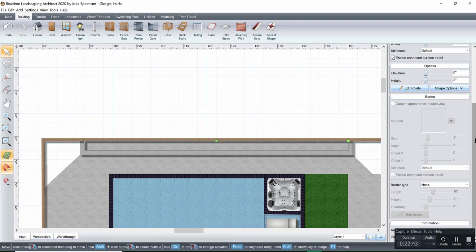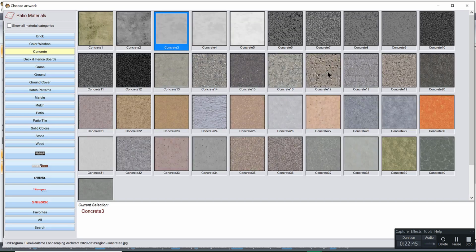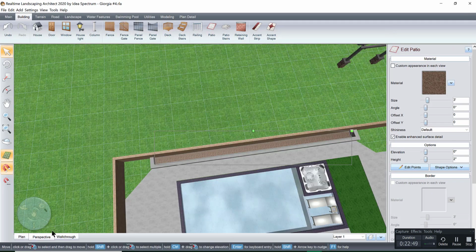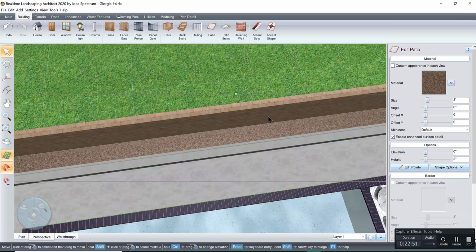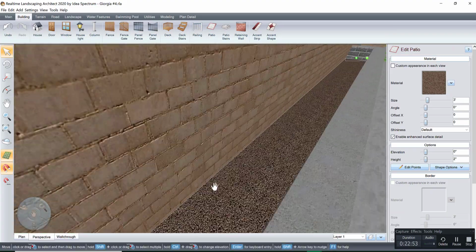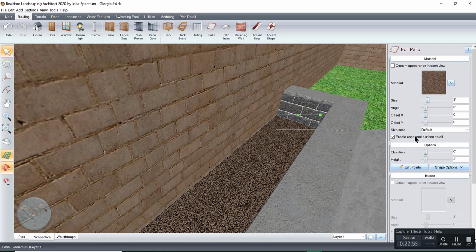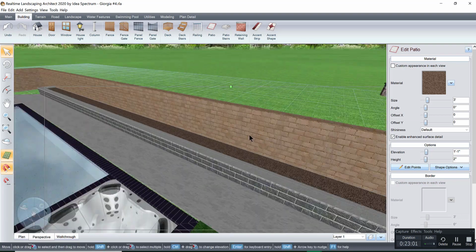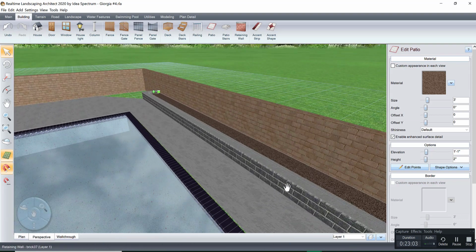And then we're going to make this patio actually look like dirt. I put that in my favorites, and we're going to go to perspective view and zoom in. You can see it good on the corners here, and we're going to bump up the elevation. There's our elevation. So now we have a raised planter bed. Pretty sweet.